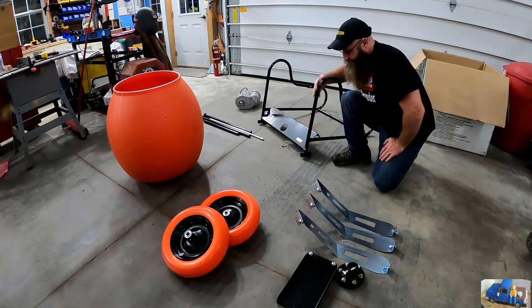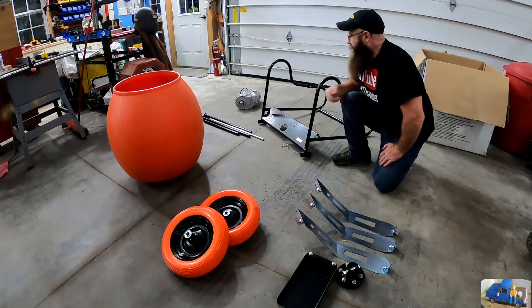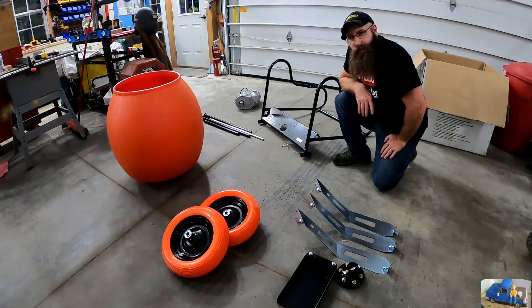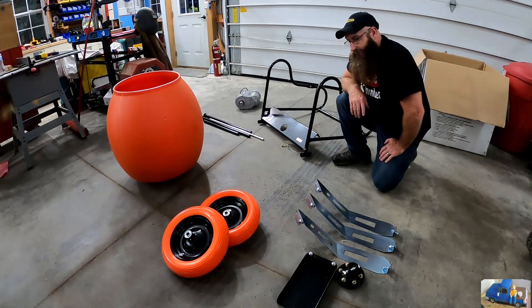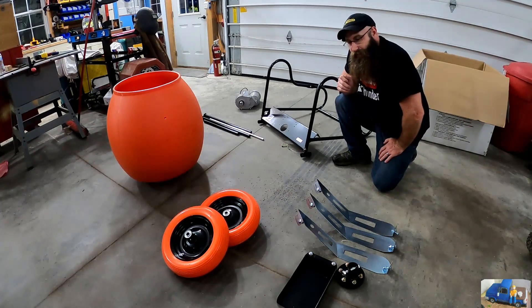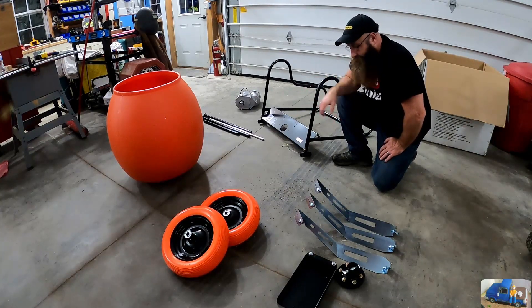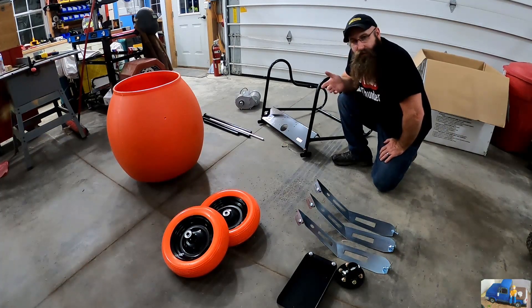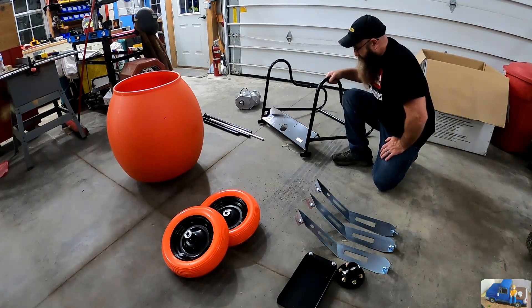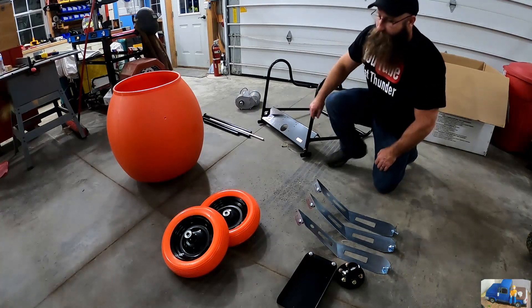As suggested, I removed all the packing material from all the pieces. The only thing that was a little cumbersome was the wrap on this main frame structure - basically saran wrap. Don't try cutting it off; find the spot where it started or ended and work your way from the end back to the start. Otherwise you're going to be cutting your paint all up. That wrapping was necessary to keep this from getting scratched up during shipment.